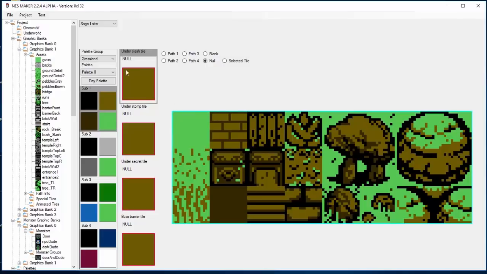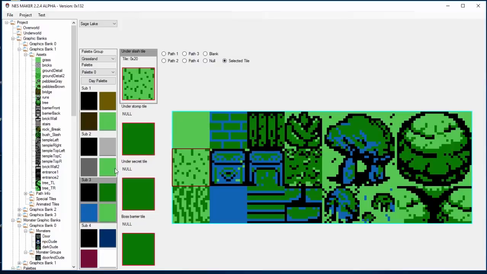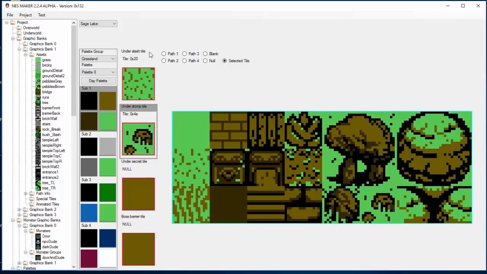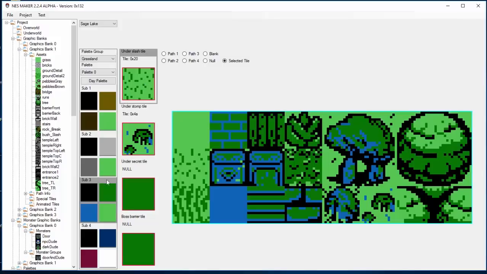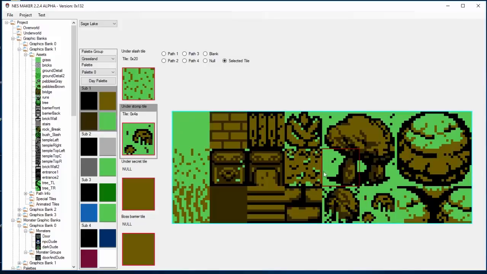What I want is under a slash tile, I want to have this graphic show. And under a stomp tile, you know what? I'm going to have these broken rocks show. And now when I slash a bush, it's going to show me this tile. And there we go. And when I stomp, it's going to show me this tile.